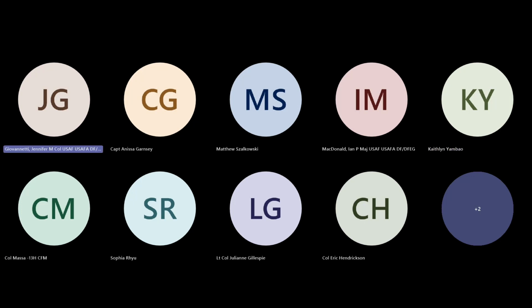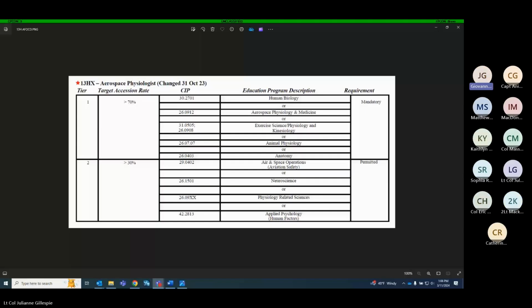As far as you just submitting your preferences, they have an algorithm that will take into account that degree requirement, your grades, your extracurricular activities, and the talent management piece that you mentioned earlier. I think all of that will go into a score for the ROTC candidates for selection. So it does end up being pretty selective just because we have such few slots. In most historical cases, we have about 5 across all ROTC detachments, and on the Air Force Academy side, we have 2. This year we do have 1 that is going to come in from OTS as well. So very few slots just because we are a very small career field, and that does make it selective just because of the numbers.